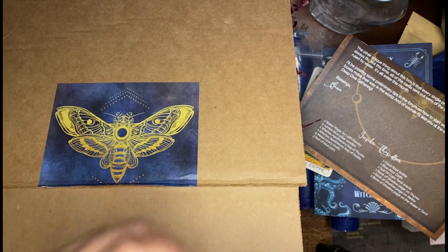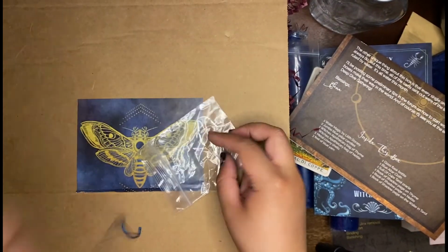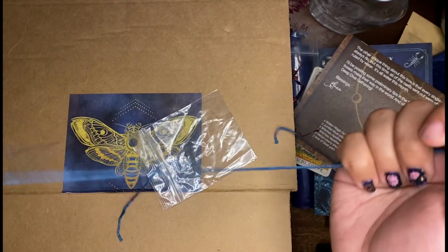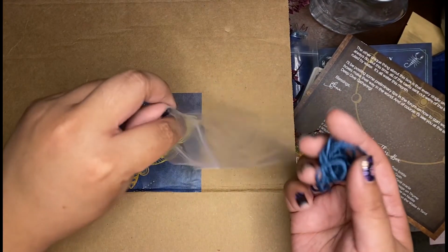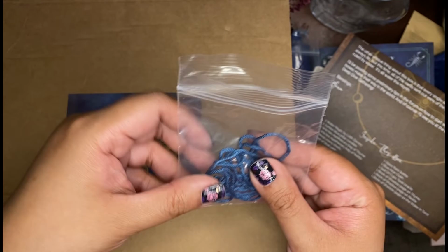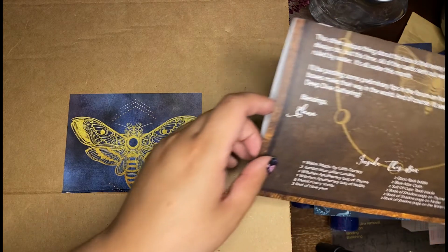There we go. It's actually not quite yarn. Here it is. Let's open it up. It's more like a silk, like, I guess it's a yarn, but it's like a silky yarn, more of a maybe cotton silky stuff. It's definitely not your traditional yarn, like the ones that you can get at a craft store like Michael's or Joann's if you're here in the US, or the late great AC Moore. But yeah, it's definitely not that kind of yarn, but it's cute. It's a string. I don't know if there's a spell. I don't think there's a spell for this time. Maybe there's stuff in the book, but that is it in the box.